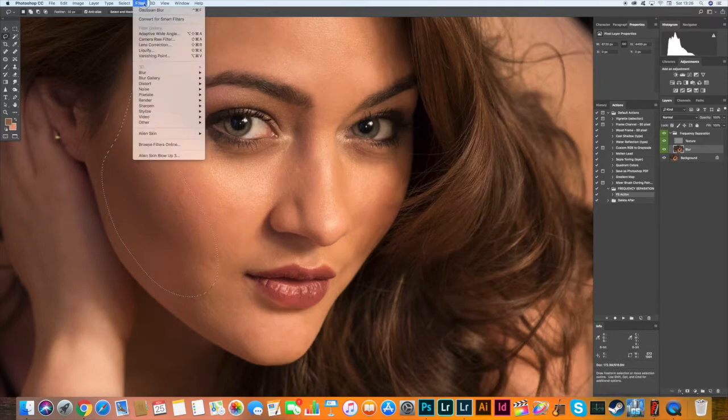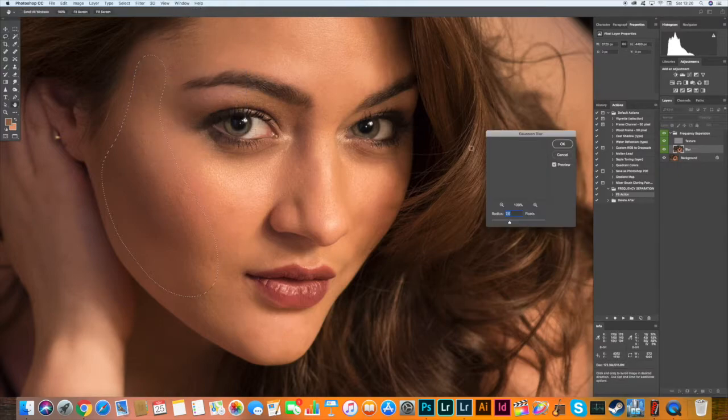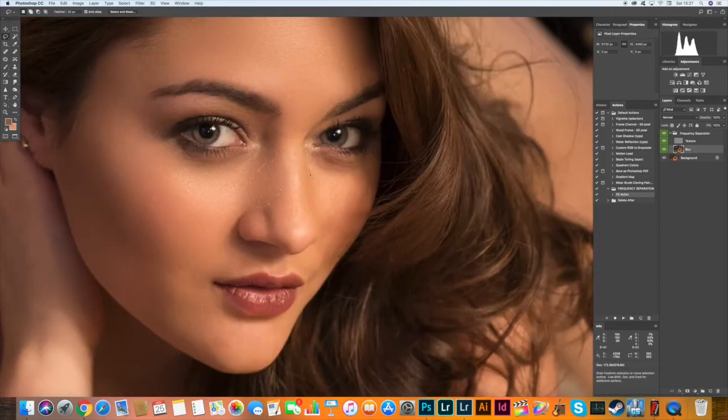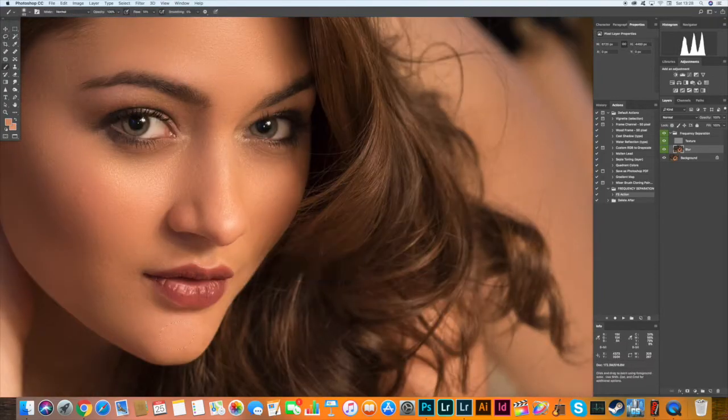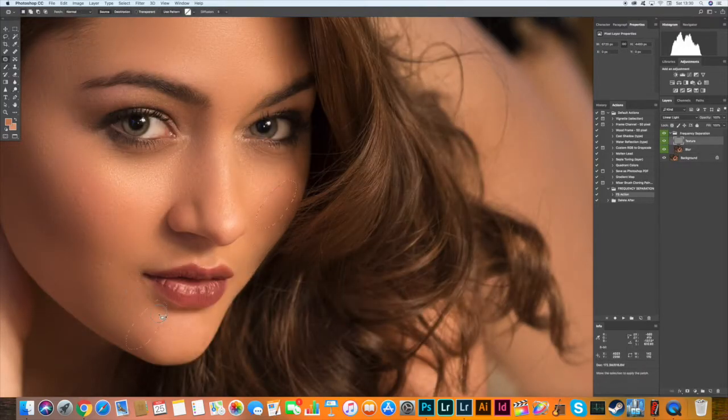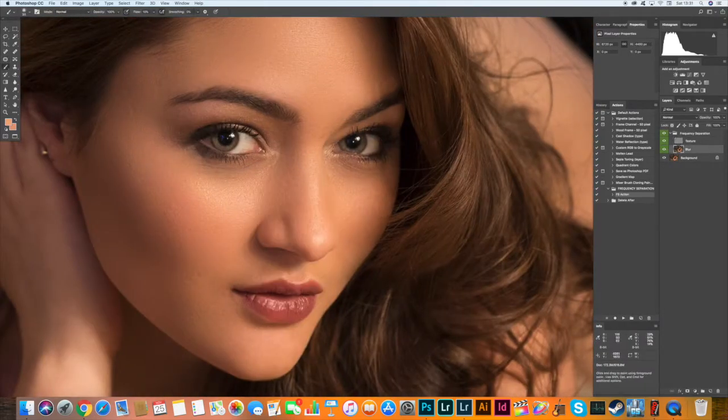And go to the filter menu, blur, and then Gaussian blur. Check the preview box to see the intensity of the blur and click OK once you're happy. And just a little tip: certain areas of an image will require a higher blur. So what I do is pick a lower number that I can duplicate. I just click my shortcut twice and it applies the blur two times on that specific area.